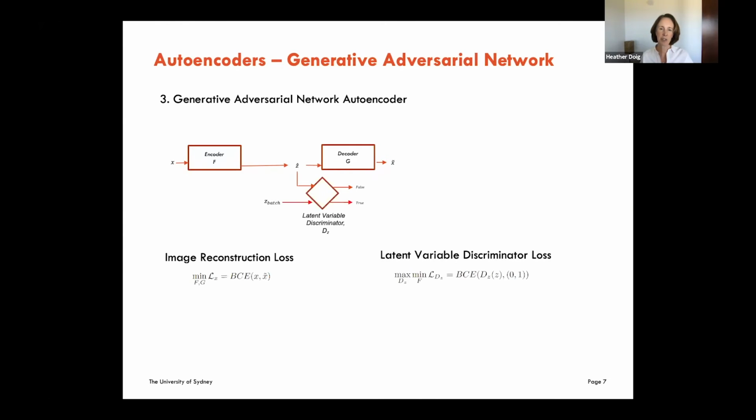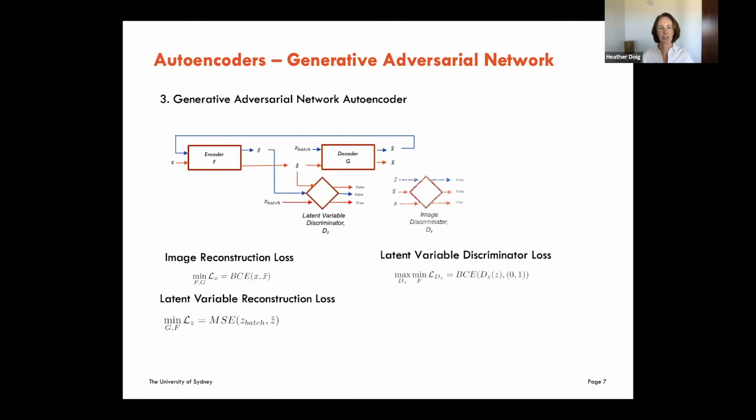Just like the image converted to a latent variable and then reconstructed back into an image, the same thing happens with Z-batch. Z-batch is the randomly generated latent variable, and Z-batch is passed into the decoder to construct an image, which is then encoded to reconstruct Z-batch. This adds a new reconstruction loss that finds the difference between the original Z-batch and the reconstructed Z-batch.